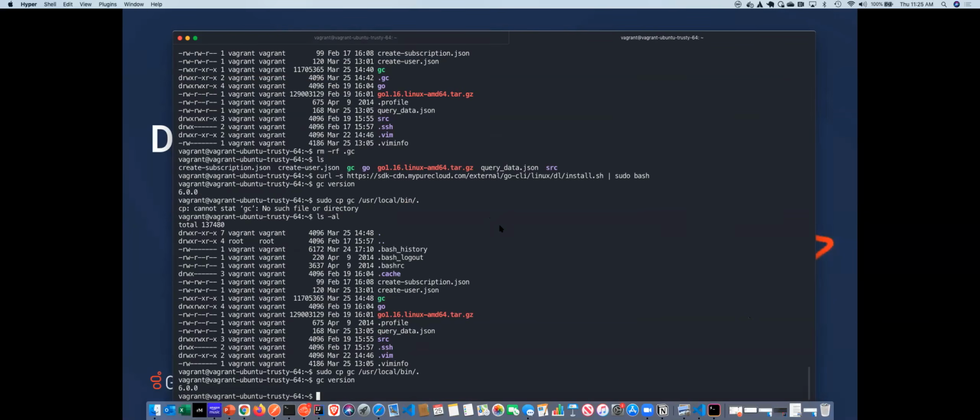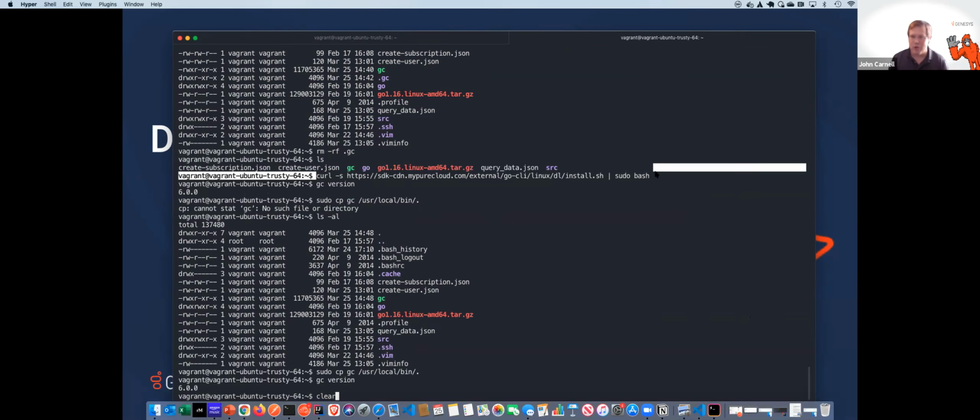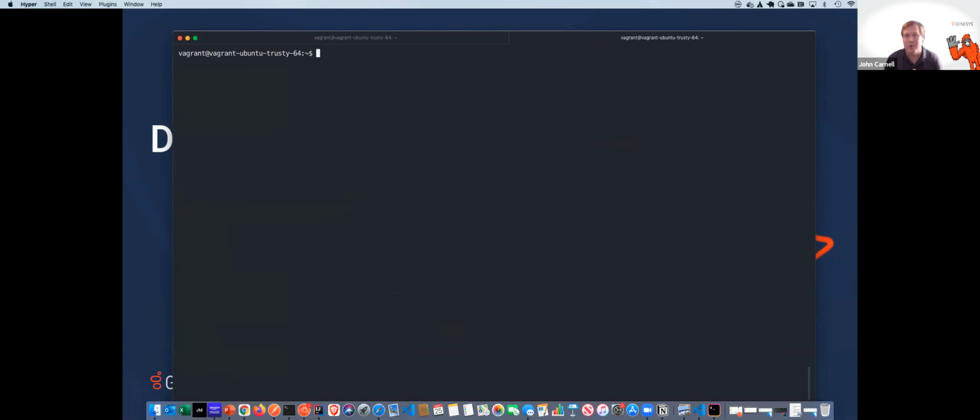Okay, so I've set up a Vagrant box on my OS 10 box, just so I have a nice clean environment for the CLI. The first thing I want to do is download the CLI, which I can do with just this Linux script right up here. We can download a shell script. It just puts it in user local bin GC. And the first thing I'm going to want to do is provision some credentials.